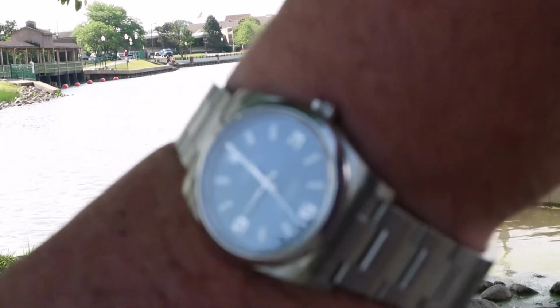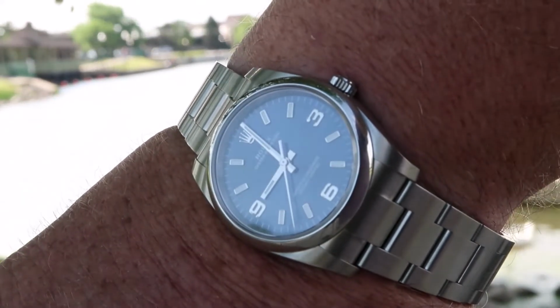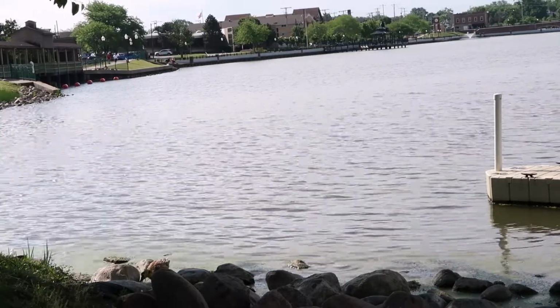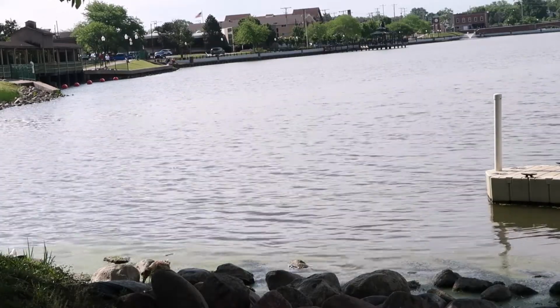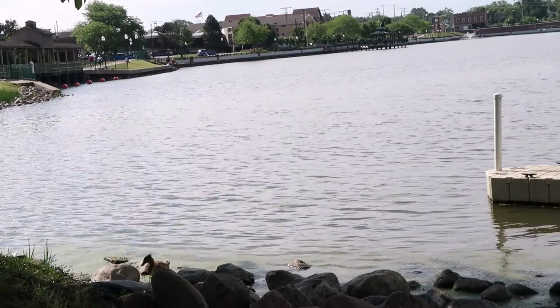I tell you, I've got my watch collection down to a few things that I love. This is one of them. As much as I've talked about Rolex and they cost too much and they're only a steel watch and they're not worth it, in the end I'm like everybody else, you know what? I had to have one for the collection. So I acquired a Rolex Oyster Perpetual 34 millimeter with the blue dial and the 369. It's the Explorer dial, and it actually has the Explorer movement on it too.